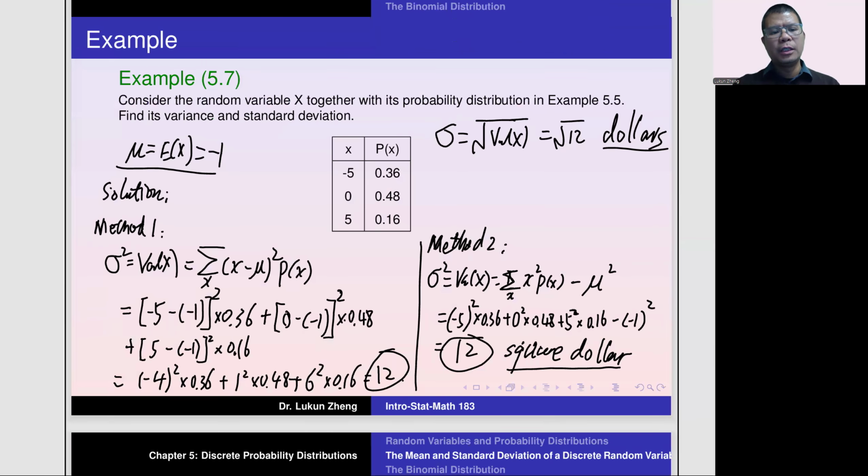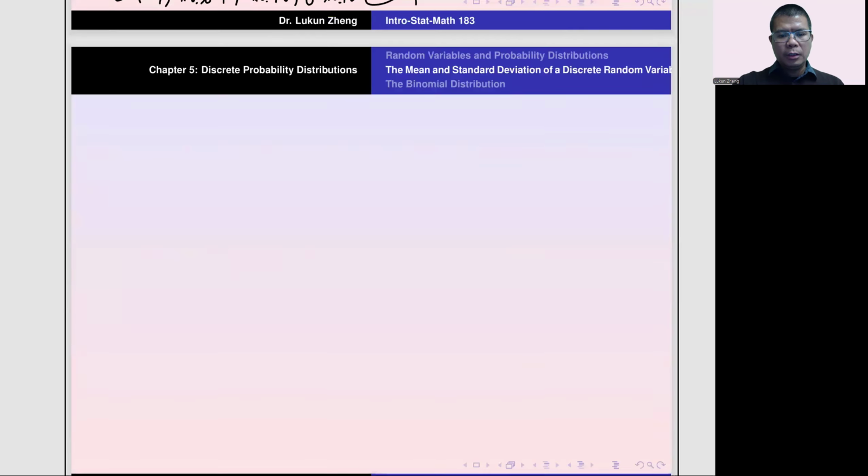All right, so for this one, we want to figure out the variance and standard deviation given mu. We find that using math two ways, right? Remember, those are two ways. So sigma square, method 1, you got that, and method 2, you use this one, you found that. Either of them works, all right? Just use whichever you feel comfortable with.